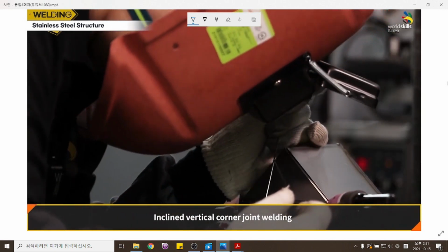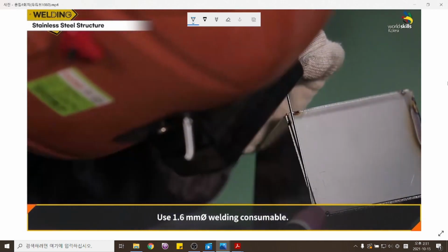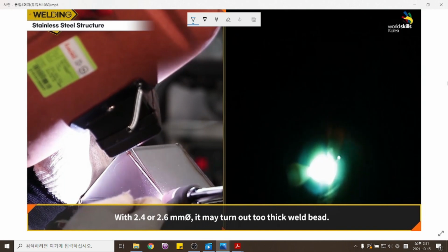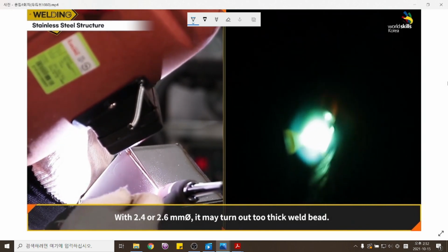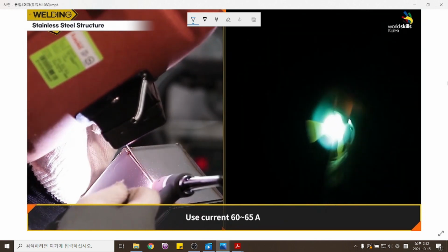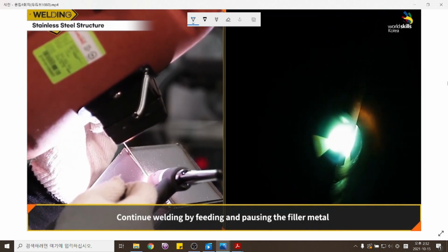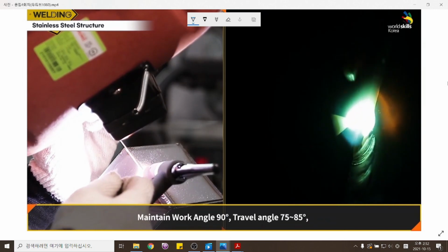Inclined vertical corner joint welding. Use a 1.6 mm welding rod. With 2.4 or 2.6 mm, it may turn out a too thick weld bead. Use 60 to 65 ampere current. Continue welding by feeding and pausing the filler metal repeatedly in front of the arc instead of feeding continuously.